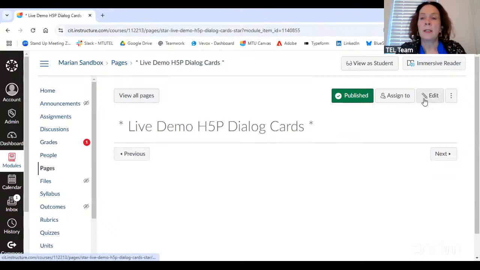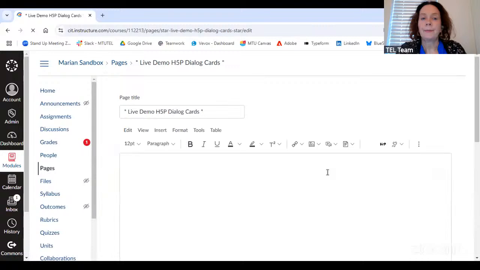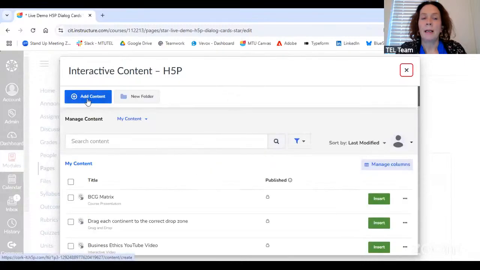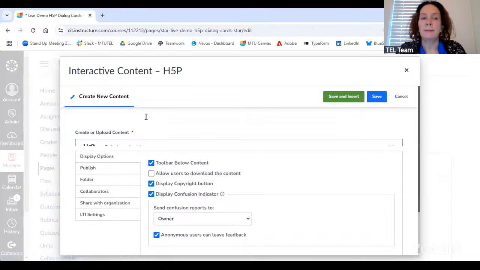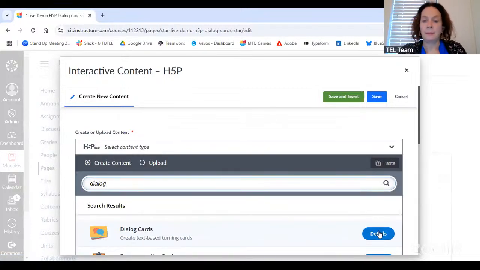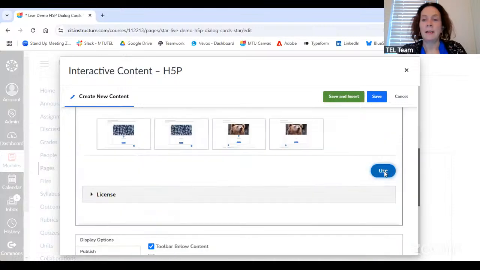So first of all, I want to edit my page and I'll select the H5P icon here and go to add content and then select dialog card and click on that and click to use there.